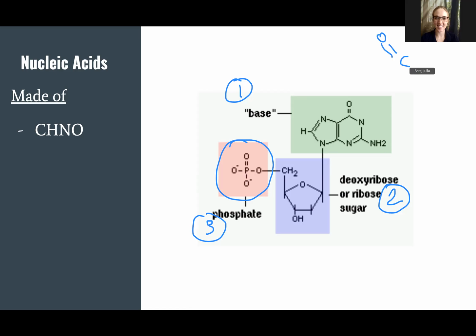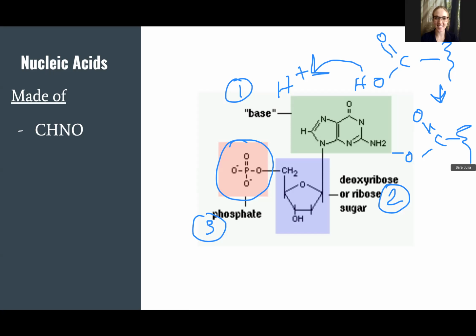This is really important because if you remember when we were looking at carboxylic acid, it is going to look something like this. Carboxylic acid, after it donates its proton, remember it's going to donate this proton to solution, and it's going to look like this. It's going to have double bond O, C, O minus. This minus indicates that a proton has been donated to the solution. The same thing is happening with the phosphates in this molecule. What we are seeing is, like I said, it's after the... Well, I hope you guys can see that.